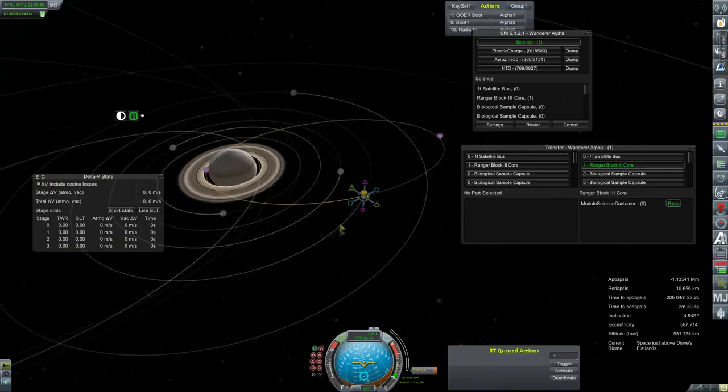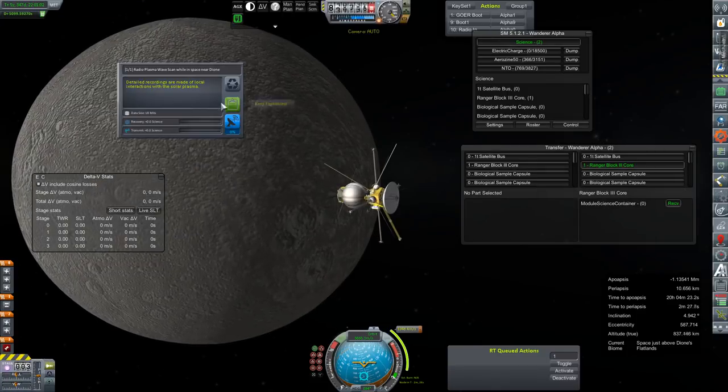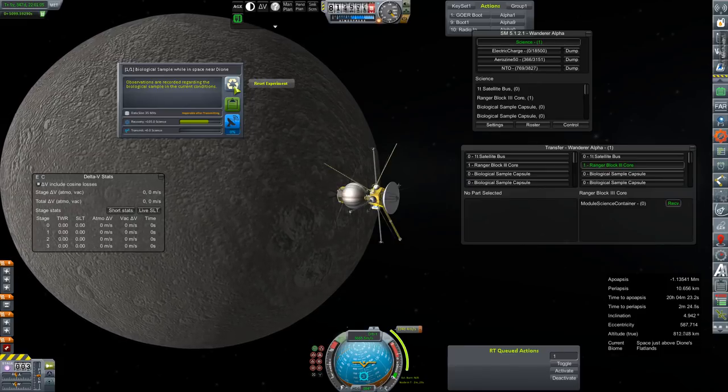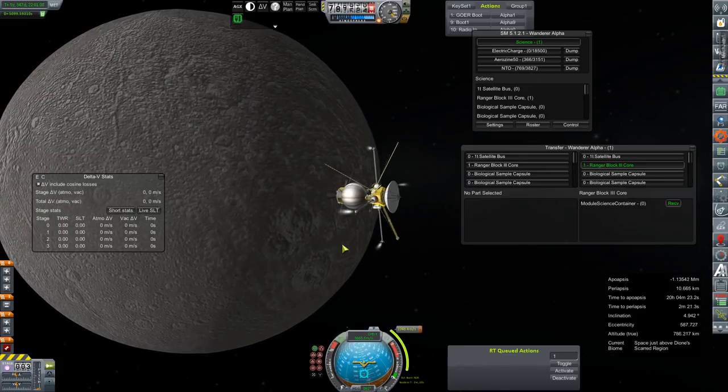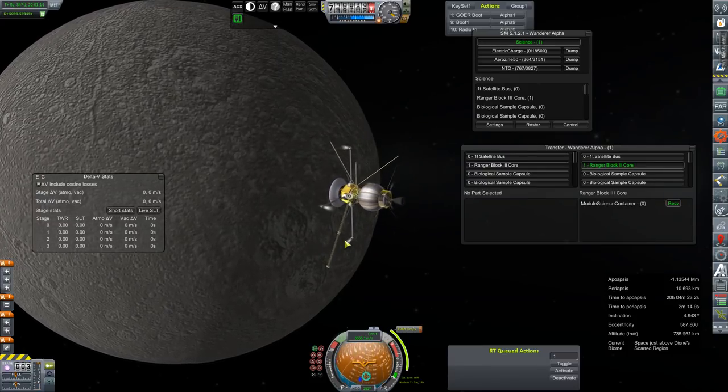Let's just add a maneuver here. Yeah, that does just extend our apogee. This, however, shifts us radially quite a bit, and will raise our periapsis, which is good. Biological sample, we can reset both of those. Alright, let's get ourselves pointed around to retrograde.